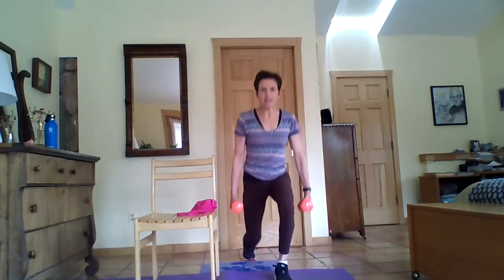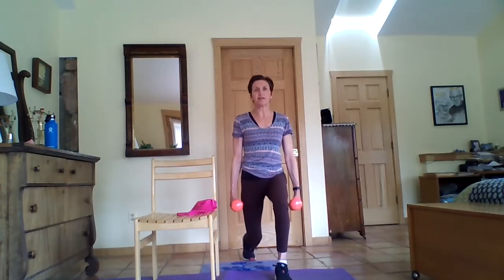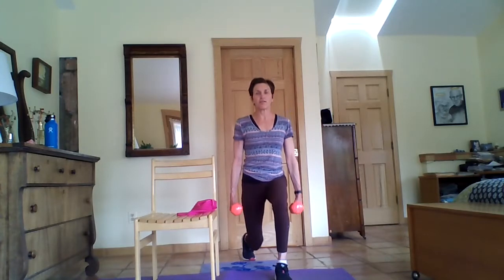Heel, toe, heel. That's 8. See if you can hold it down and pulse. 8, 7, 6, 5, 4, 3, 2, 1. Step together. So we're going to go right foot.